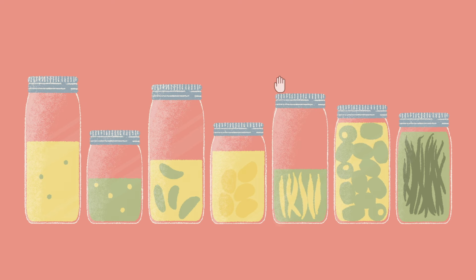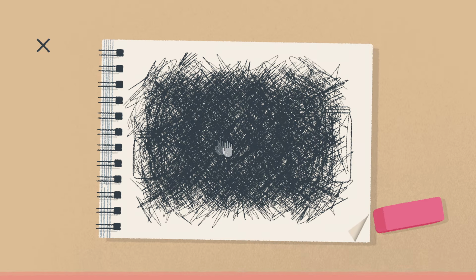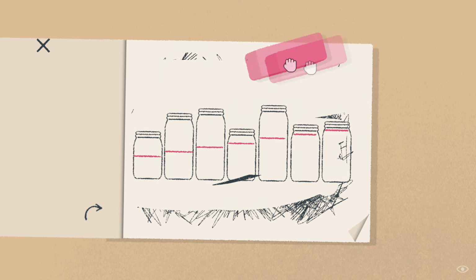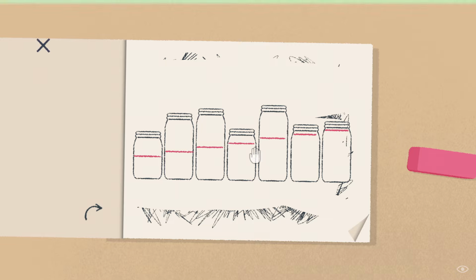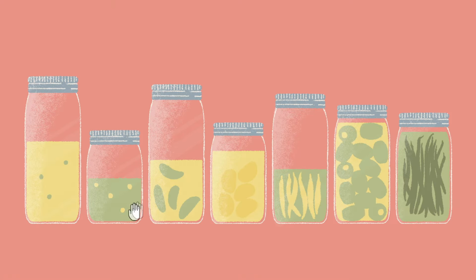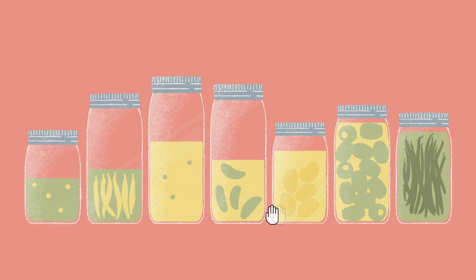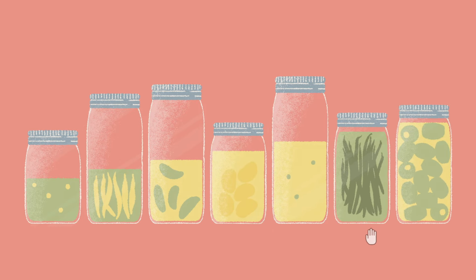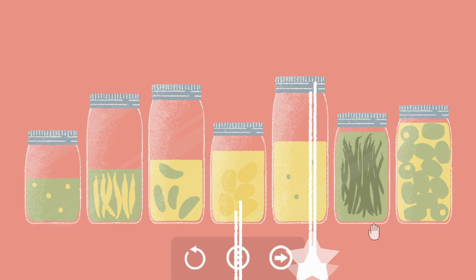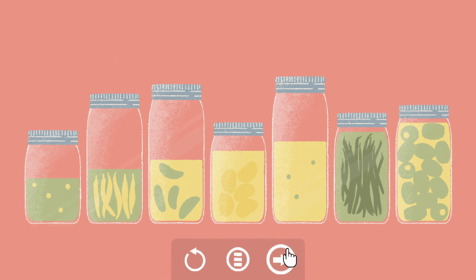Let's see. What could the last option be? I knew it. Wait. I knew it. It is fullness level. But it's not relative to the jar. It's not relative to the jar at all. It's just the line. I see. I was thinking about it a little too hard. I'm just a little too smart, you know?